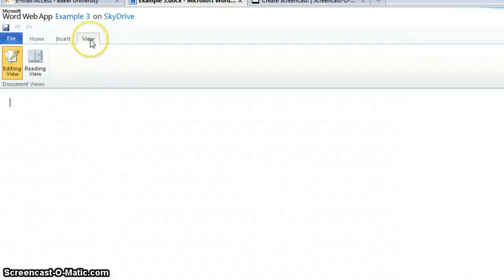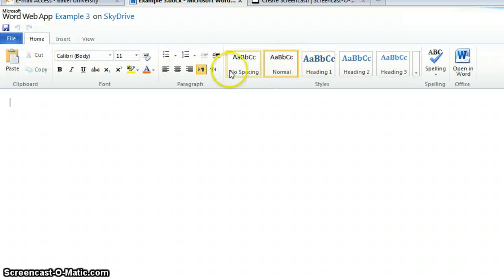Okay. And if you go to view, view just really gives you the editing view versus the reading view. And editing view is always going to be where you're able to have this function. Now there are two types of editing views, and I'll get to that in a second. So to kind of bring you back here, another important feature to look at, oh, and up here are your revert back and revert forward options once you have produced pages of documents.